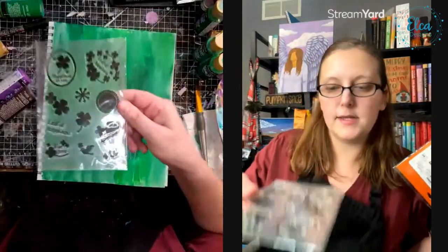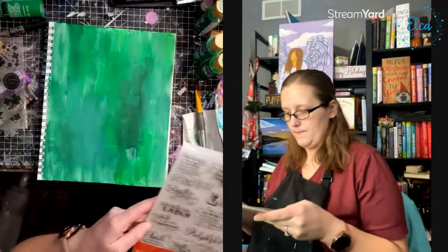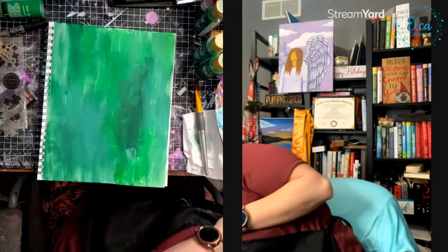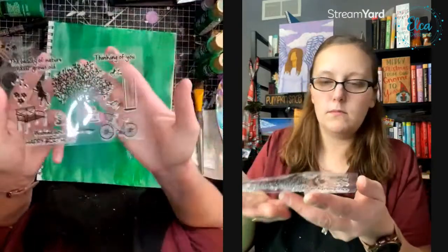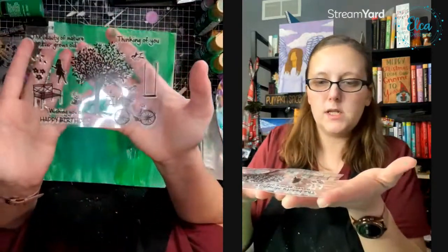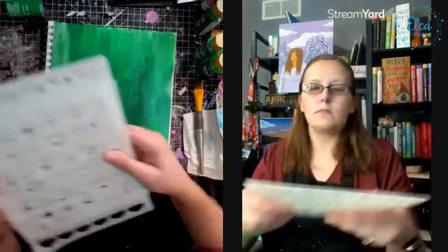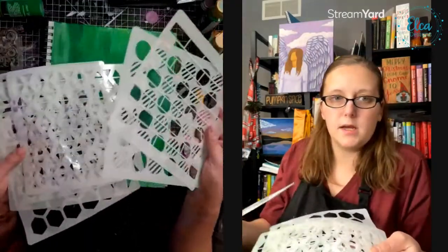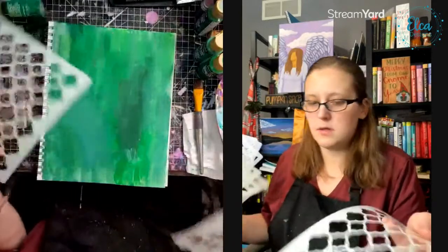So I have this St. Patrick's Day stamp. I also have this one for some fun spring type things. I was thinking some kind of shape design. This kind of looks like a clover. Maybe we can use. I like that.